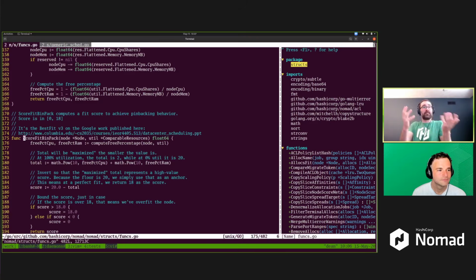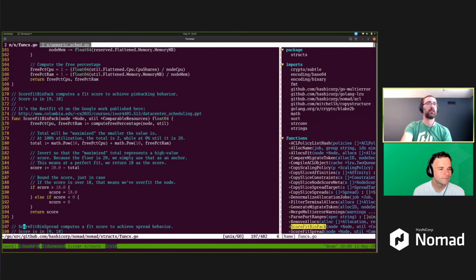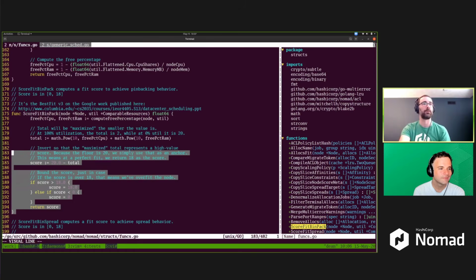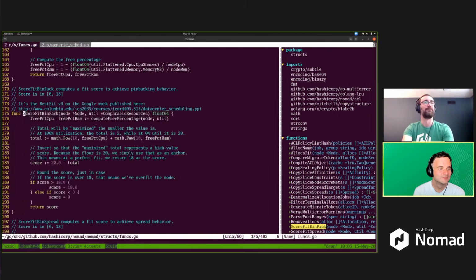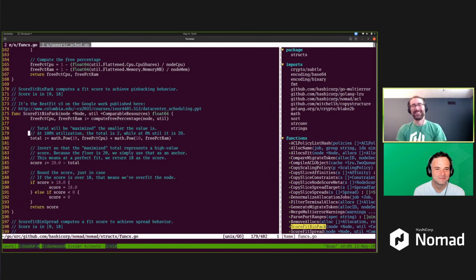Cool. But that means that this is now configurable. So this is the bin packing algorithm. This is what so many talks have been given about, and this is how much code it fits into. That's amazing. Yeah, 20 lines. It basically tries to maximize the tightest fit. So the highest score is if you have 1 GB of memory free and 1 GHz of CPU free, and you have a job that needs exactly that, that is going to be a 1.0 score. That is going to be a perfect score. You don't get any better bin pack than that.